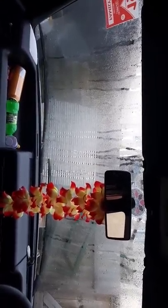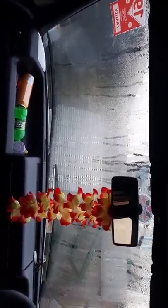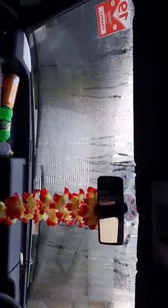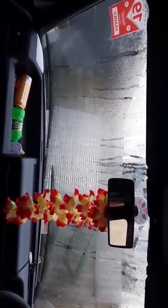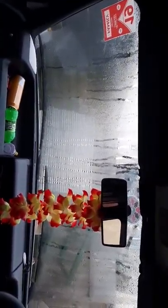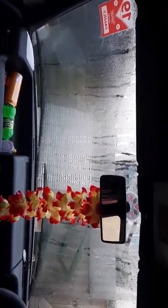We're on January the fourth today, so I've got pretty much six months to get this finished off. It was supposed to have been done last year, but with the house, kids, wife and so on, it took a back seat. It was already converted so we could still use it, but now time's pressing on and it's going to be done this year. I've got a budget of a thousand pounds and I'm going to see what I can achieve.